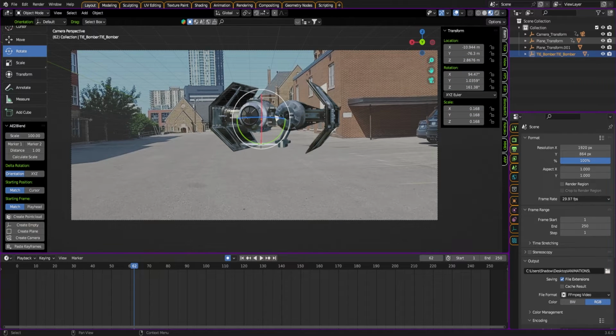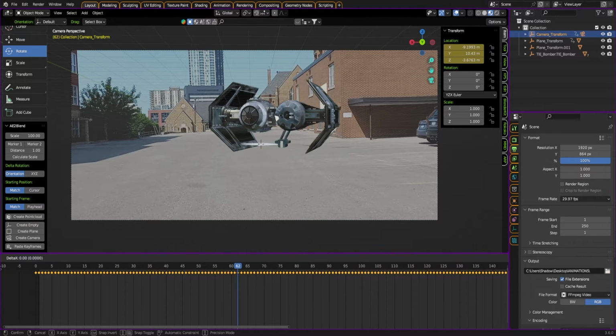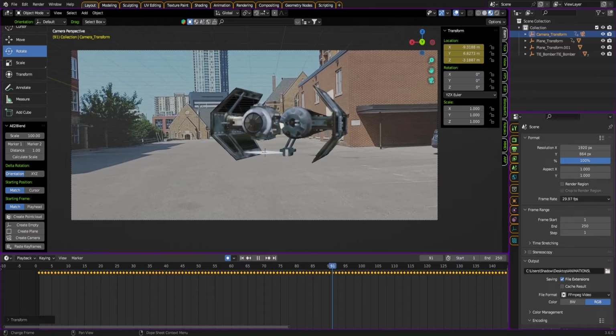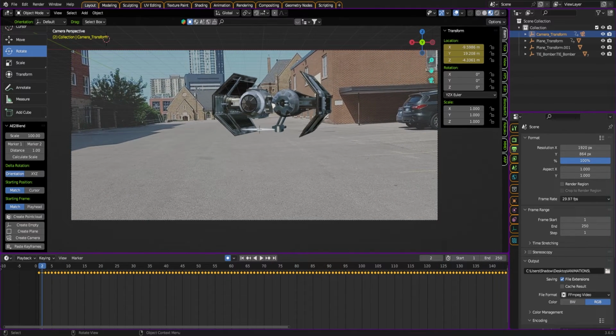So the next thing we're going to make sure we do is go into the camera, and you're going to notice right away that our camera starts after this point. We can always just take these and push this forward a little bit, and this should give us a more solid track. Look how solid that is. Like it's perfect. Absolutely perfect, right? So we can do that with the TIE fighter. We can do this with anything.